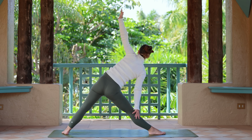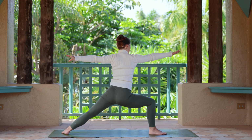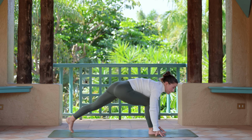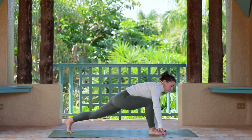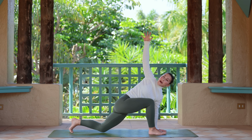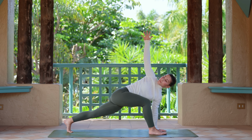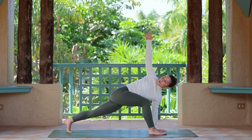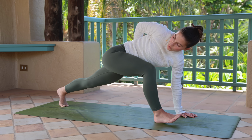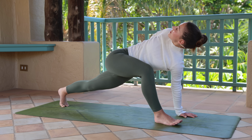Then slowly lift back up, return to warrior two. And lower the hands down to the mat, turn the back foot to face forward. Keep the left hand on the mat, reach the right arm up to twist open to the right. Option to lower the back knee down here if you need. And if you'd like a new experience, wrap the right arm behind your back and roll the right shoulder back to turn your chest open a little more.